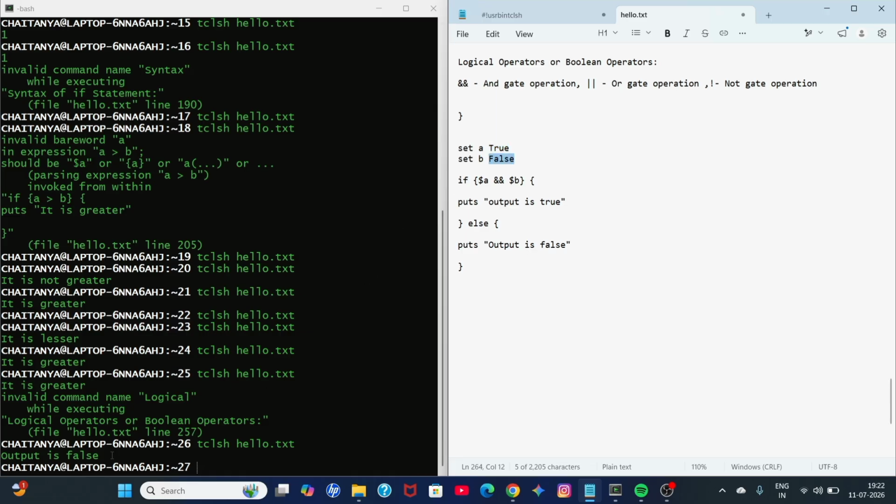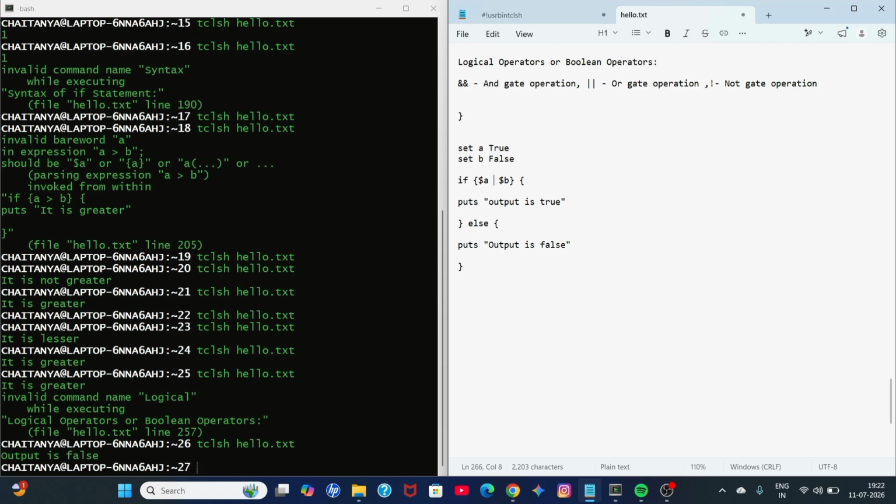That's why it enters into the else statement, as it is not a true condition, and it prints this statement as output is false. In the same way, or and not will be performed.